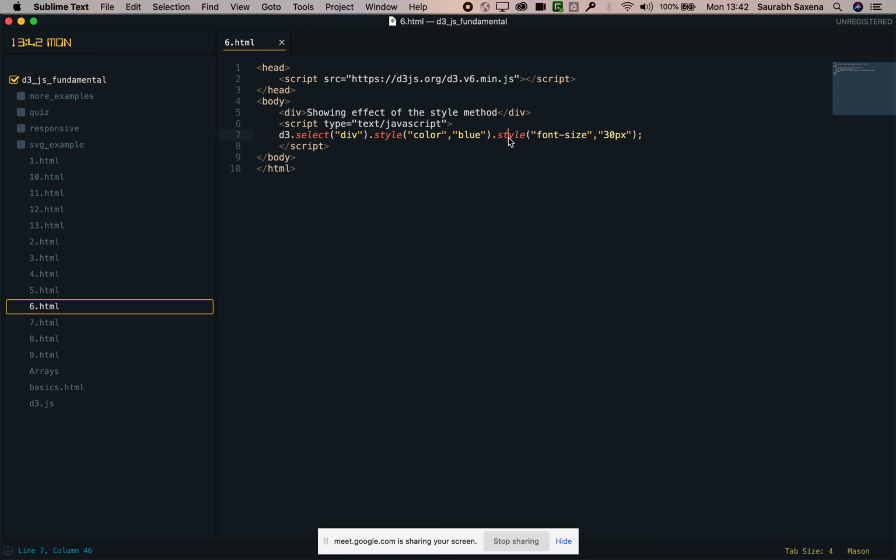So what should be the preferred way? Can anybody tell me? No, creating a separate CSS file and then styling it. So you mean creating a class and applying it. So how do you think you can apply it to the div element?